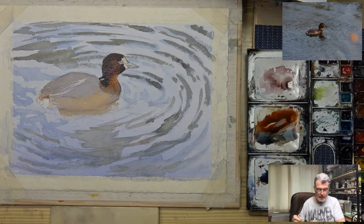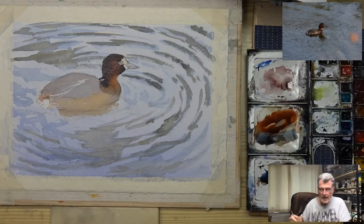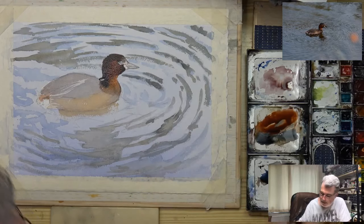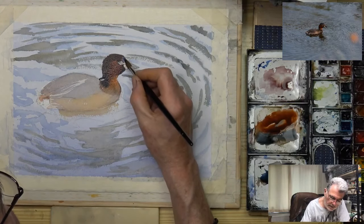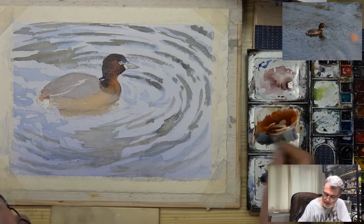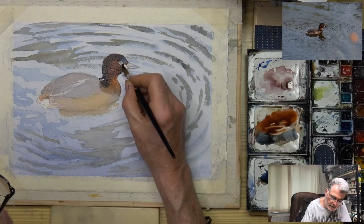That's good. Now before that top part dries up, I do need to put in a tiny bit of ultramarine blue and let that settle back to the whitest color that I've got there. So I want to put it in and I want the black that's still wet to fuse into it, but it must be the blue as it comes down to a point like so, and then it will go back to the darker color again as it comes around the base of the eye. Just put that in, bring that down like that to the top of the beak, and literally stop.